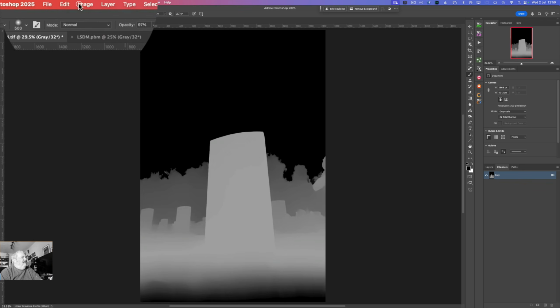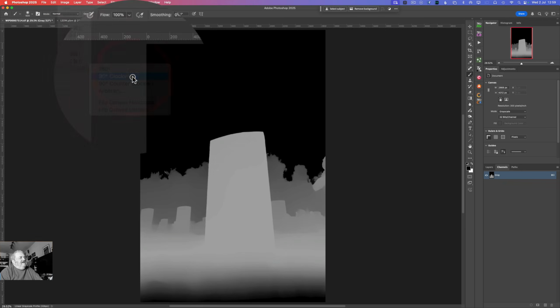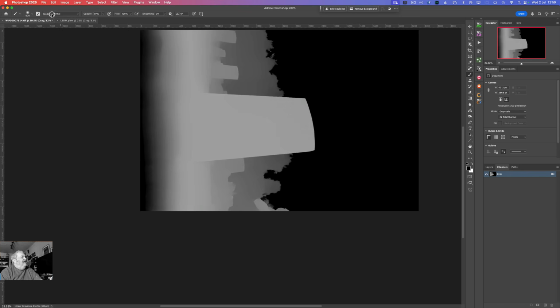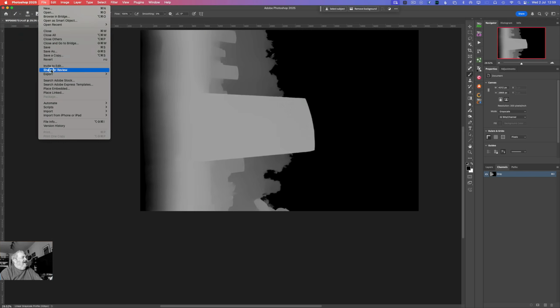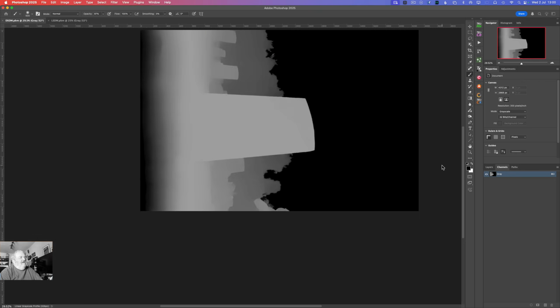We're also going to go to image rotation 90 degrees clockwise, and we're going to go to file, save as, dark sky depth map, and we're going to save this in our Darktable Raster Mask folder as a portable bitmap. And we're going to go save.